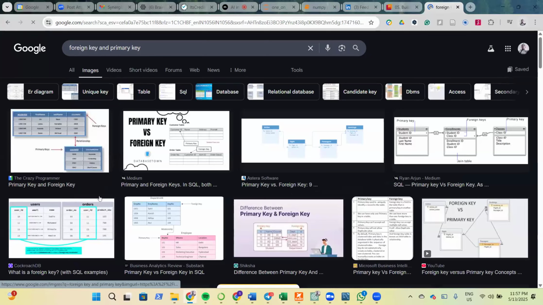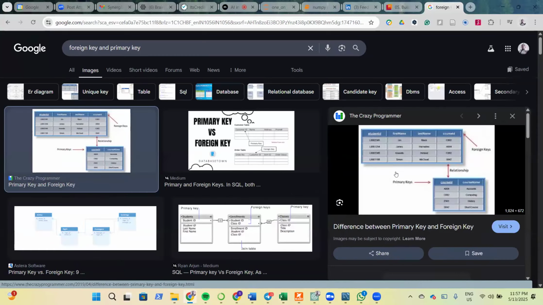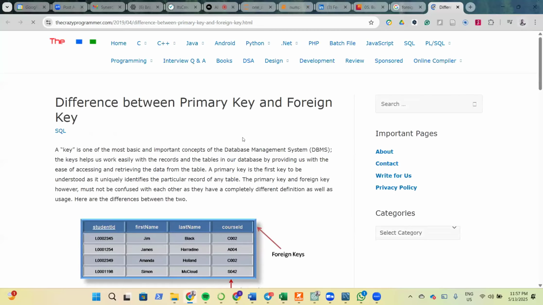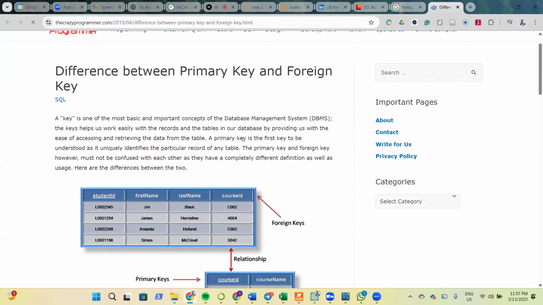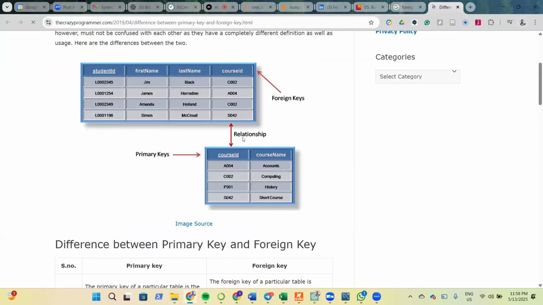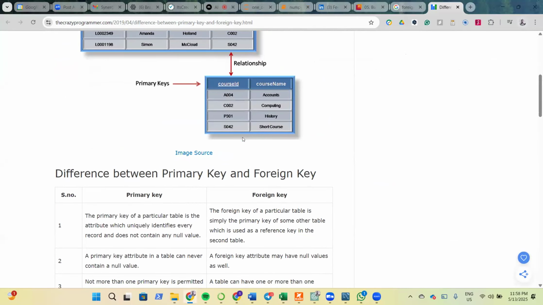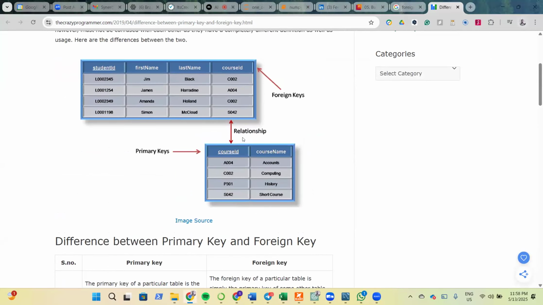Let's look at this image, for example. Okay, now this is good. I think this can help explain.